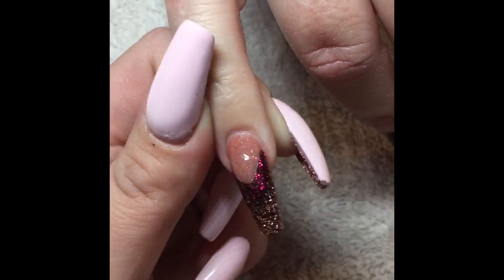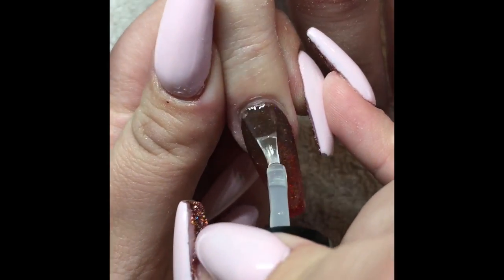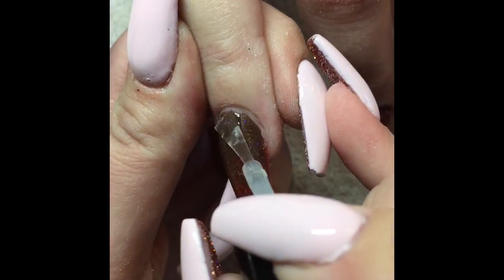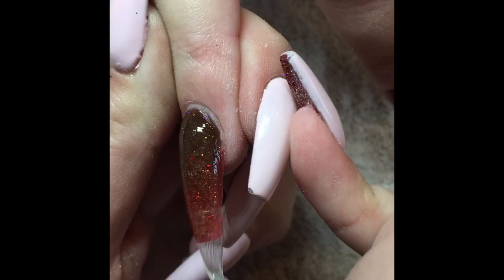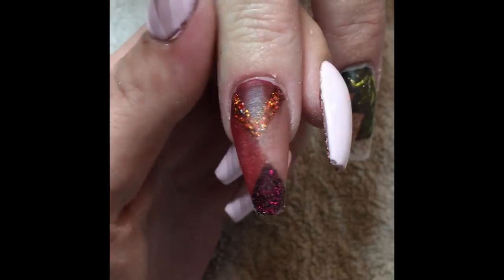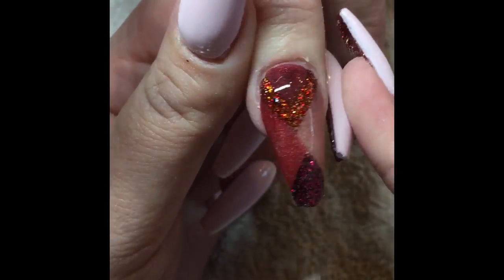I was very pleased with this set of nails, my client was as well. I thoroughly enjoyed creating them and everything is just very, very autumny. I am ready for the autumn. I was very, very happy with these nails. They came out super shiny, super smooth. They were a really nice set of nails.